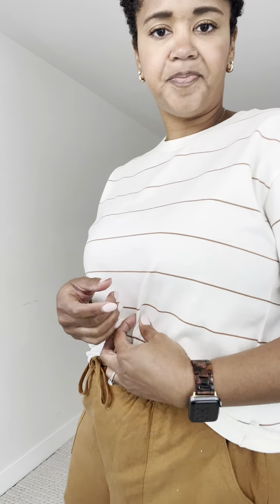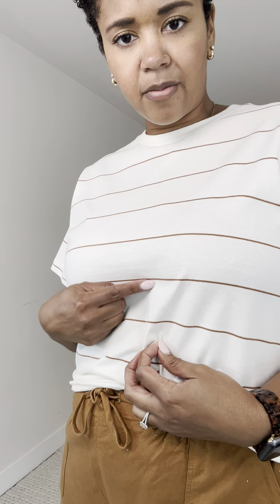I would say it's more of a crop top, and I'm in the large, so you've got a pretty good amount of room in the arms and in the torso area, but still just enough that you can do a little tuck if you want. I'm wearing it with the linen shorts from the other set because it has the same burnt orange color. Here's a look at the back — it's straight across. If you have a longer torso than me, you could wear this with a high-waisted denim or shorts and you won't be showing the belly.